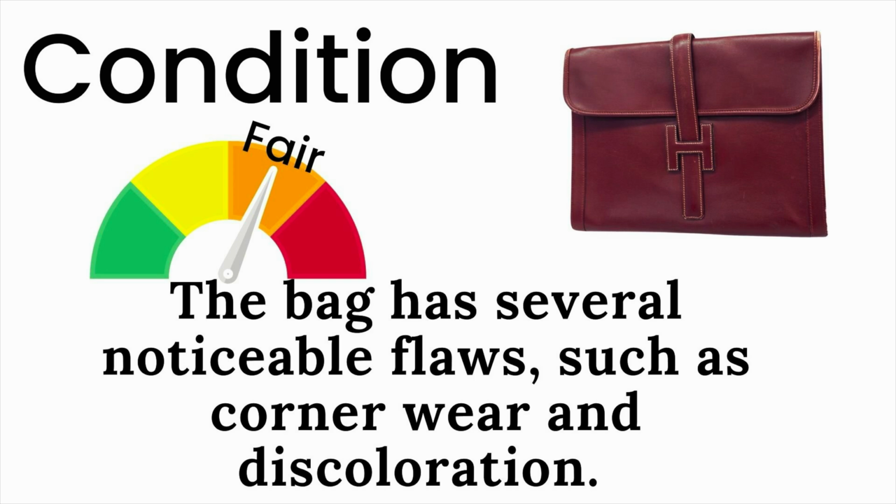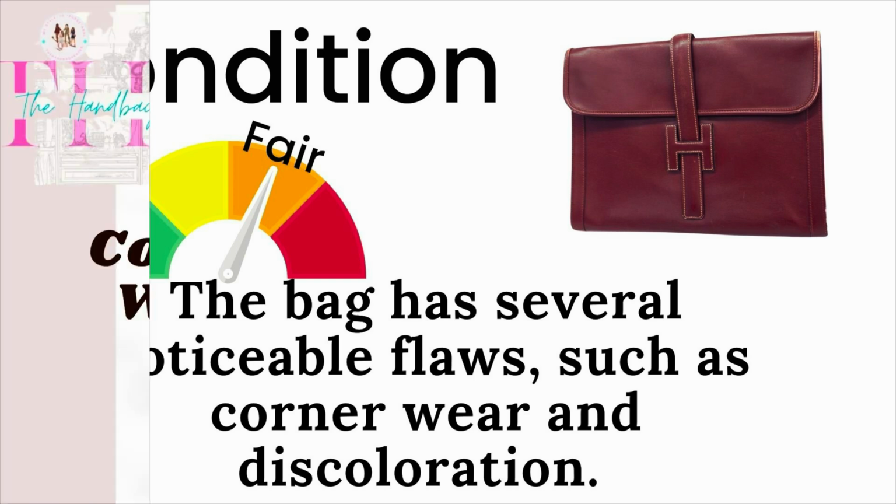One of the things that I always do when it comes to pre-loved bags, especially those with issues, is take a deeper look at it to make sure that any of the flaws it has is something that I could restore myself, or if it's a little bit more out of my comfort zone, then I look at getting it repaired by a professional.